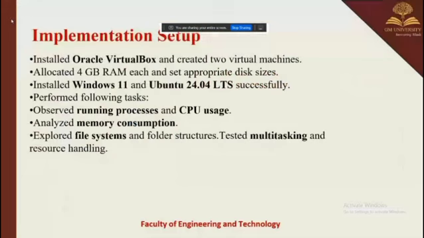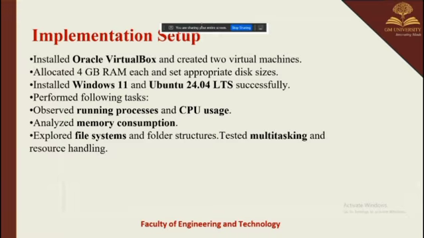Hello everyone, I am continuing with the implementation part. Here in the implementation part, we installed VirtualBox to create two virtual machines, Windows 11 and Ubuntu 24.04. Here I am going with a step-by-step explanation.